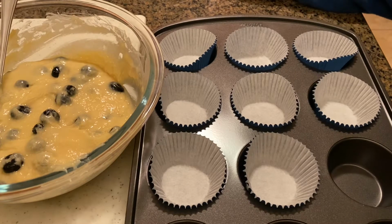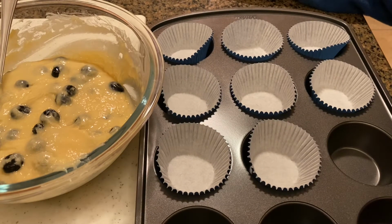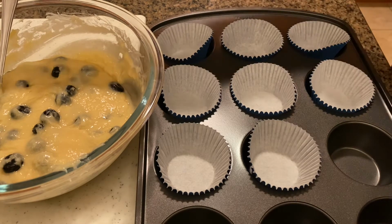Okay, now we're gonna put our batter into these muffin tins. You don't have to use blueberries if you don't have those. You can use anything you want. You can use chocolate chips or strawberries.